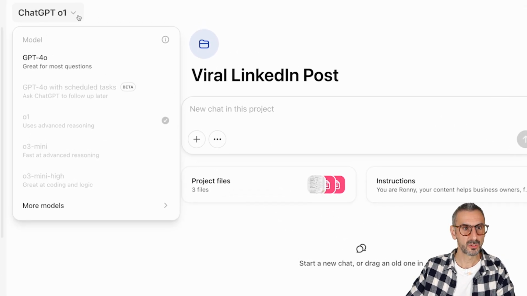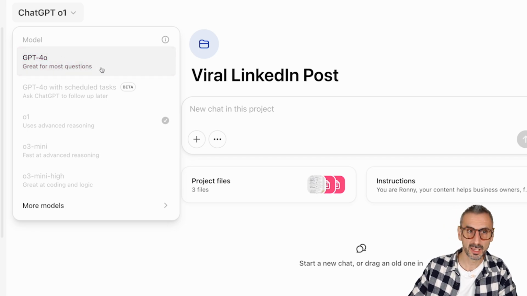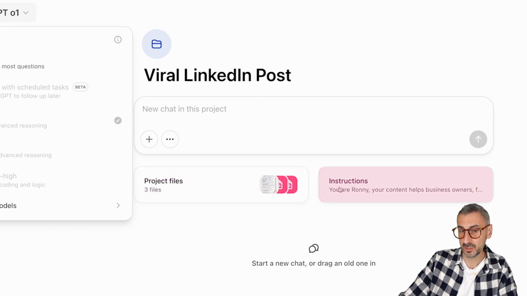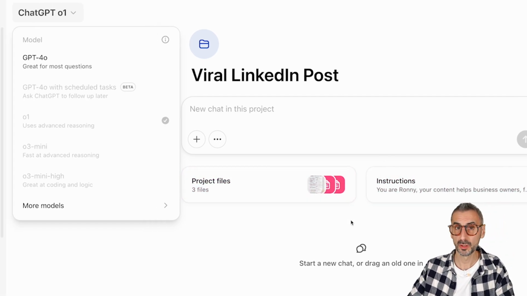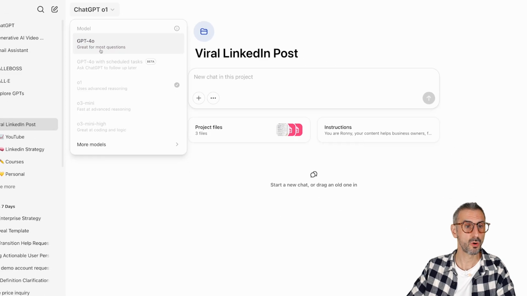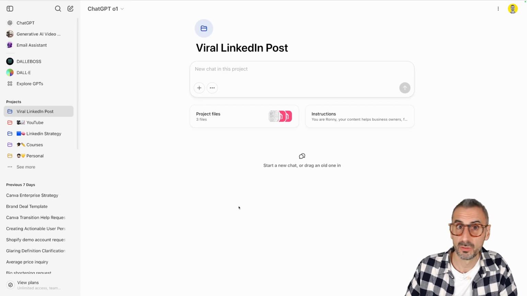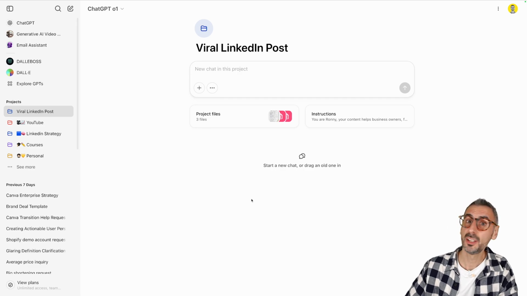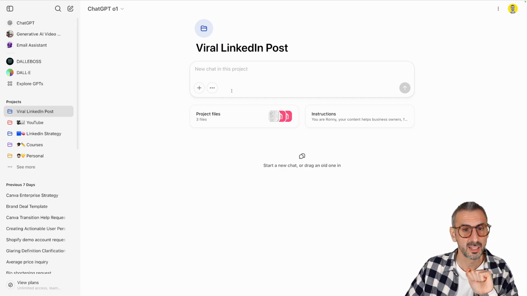Let me see. And now you see, when I click on the model selector, it still says O1, but really when I click here, I see that only GPT-4o remains available for me. That's what I was telling you at the beginning of the tutorial, that when you use uploaded files and custom instructions, by default, the model will switch back to GPT-4o, which is not an issue. I would have loved a reasoning model here, but I can do with 4o. And now I am ready to give ChatGPT its first task in this project.